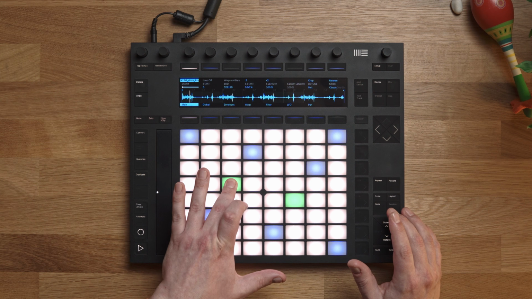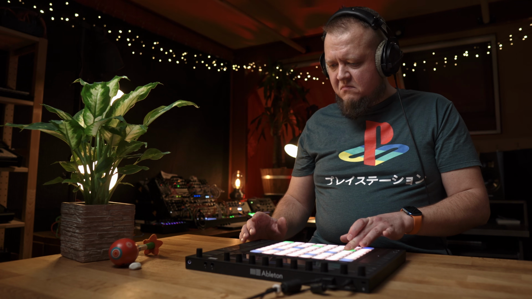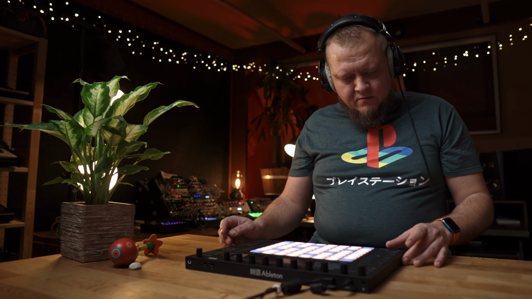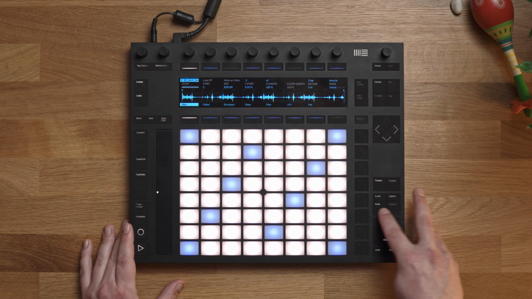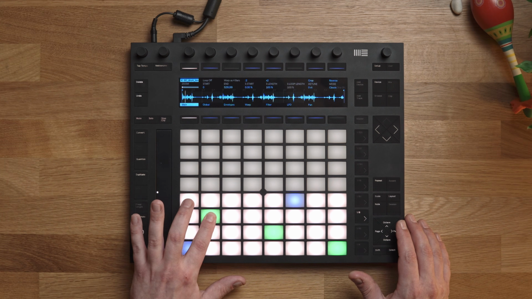And now, okay, that sounds very good. We can go into the 4 bars loop and switch the layout into this sequencer.